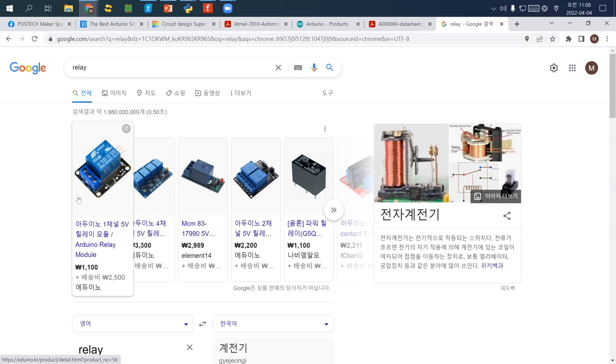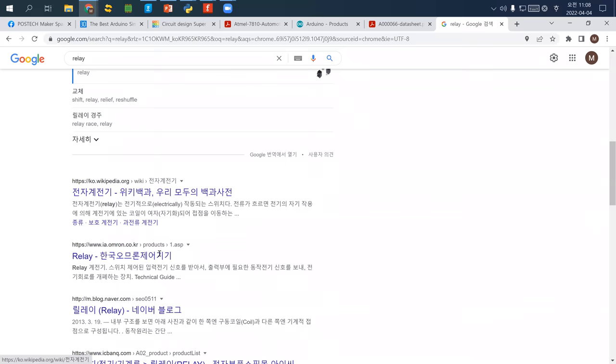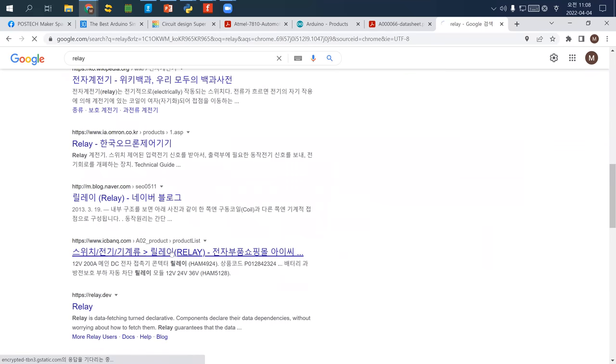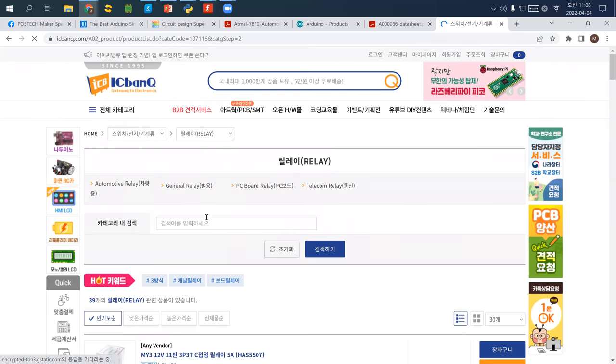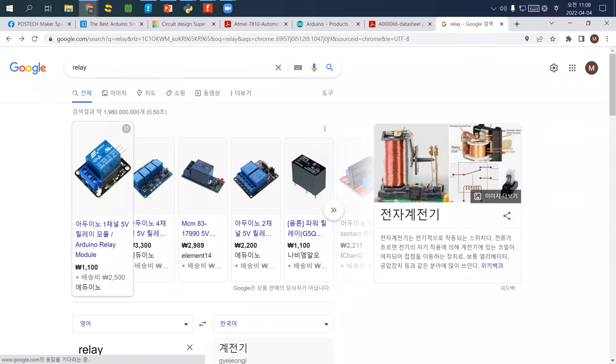So actually the output can be any voltage, but you also need to check the hardware setting of the relay. For example, one of the common relays that you are going to use, actually there are many different types of relay. Most of them have a specification with a maximum range of about 330 volt or so, because your home electricity used to be 110 volt. Now it has probably all changed to 220 volt, but if you work in the United States or Europe or Japan, it is probably still 100 volt or 110 volt.